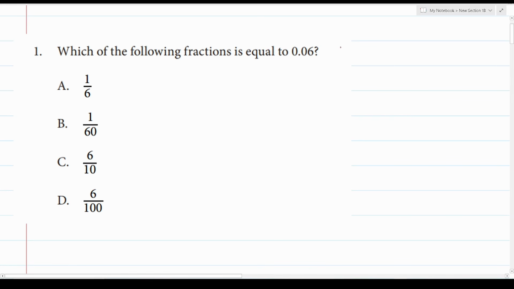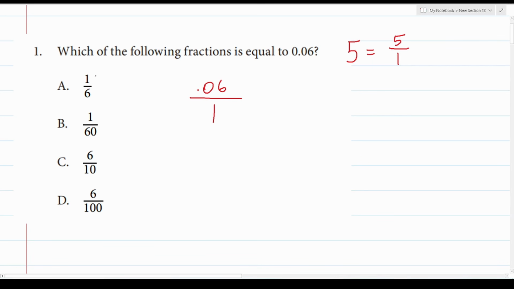So let's say I asked you to write 5 as a fraction. How would you go about doing that? Well, if you haven't worked with fractions in a while, you may not recall that to write any number as a fraction, you simply place it over 1. So in other words, 5 written as a fraction is the same as 5 over 1. If you think about this, 5 divided by 1 is just 5. Again, anything divided by 1 is just itself. So that's the approach we're going to take to this one. We're going to take 0.06 and write it as a fraction by placing it over 1.